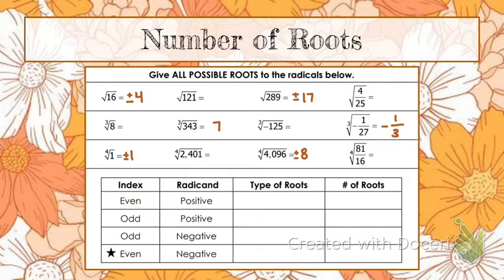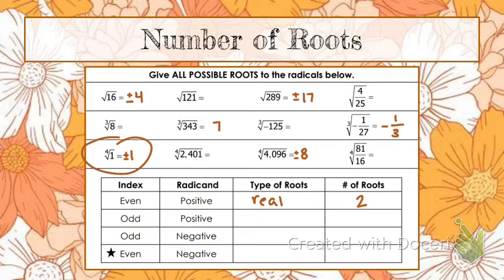Using this pattern, we're going to fill in this chart to kind of just help you visualize what roots should look like. So if we have an even index, remember that's this part, and a positive radicand. So let's find an even and a positive. So that's easy, this one. The index is 4, the radicand is positive 1. The types of roots we got, are they real or are they imaginary? They are real. Positive 1 and negative 1 are both real numbers. So we do get real roots. And there are 2 of them. There's a positive and a negative.